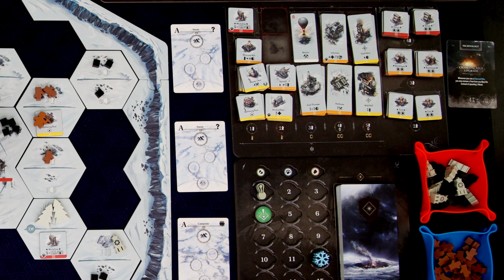Do we spend less wood and get those tents out, knowing that they're going to get destroyed later? Or do we skip ahead a little bit, spend a little extra wood, but build more secure buildings? It's kind of a difficult question, to be honest, and I'm not sure what the right answer is.